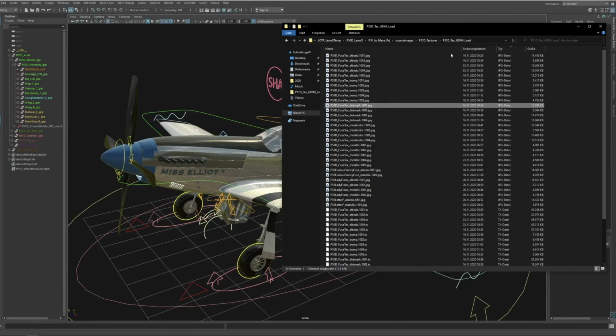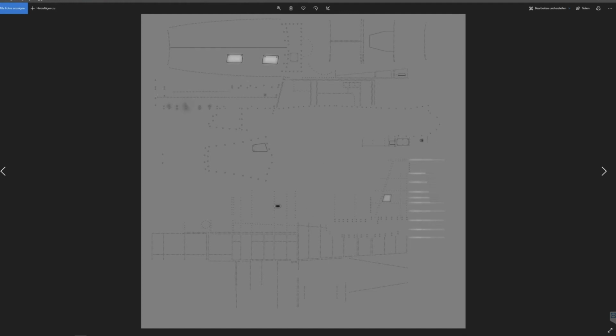Since I wanted to do a plane as it looked in World War II and not a clean modern representation of a plane, and just because it's more fun to paint, I decided on a dirty version. So basically that's that. This is just controlling where the plane is dirty, hence dirt mask. So the last thing for tile 1001 is the bump map.